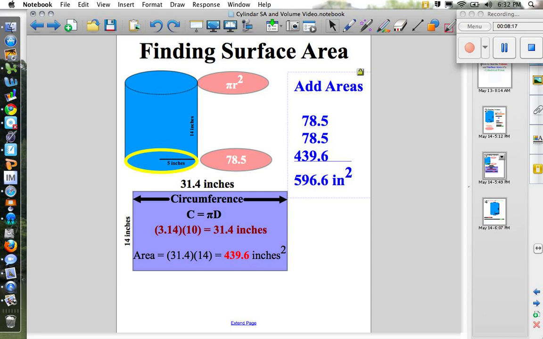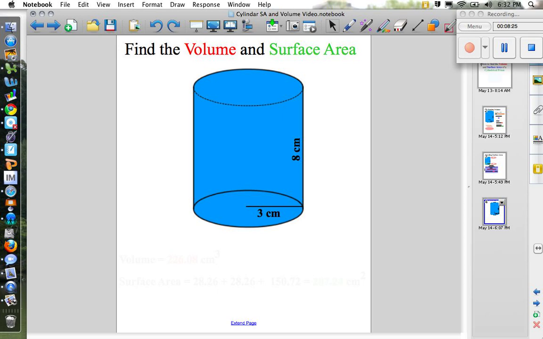Wonderful. Now that you've done surface area, now that you've done volume, now we need to give you a chance to do it on your own. So, the next page here. Find the volume and the surface area of this one right here. Mr. Anderson can take questions. Why don't you come and see him as you have questions? And when you get that, bring those questions up to Mr. Anderson. He's going to pause this again until he feels you're ready.